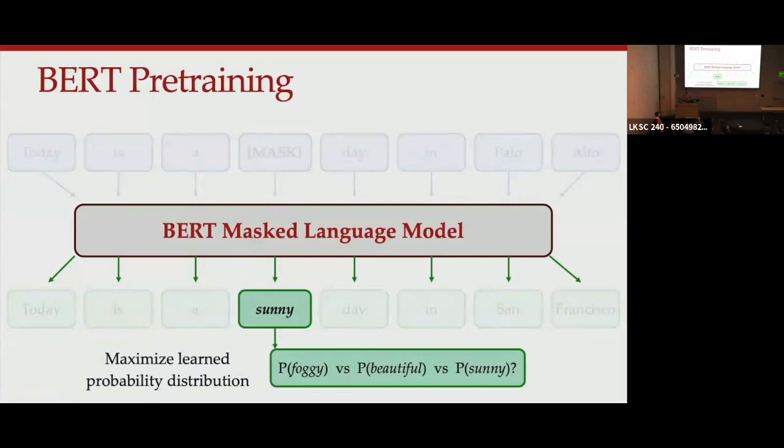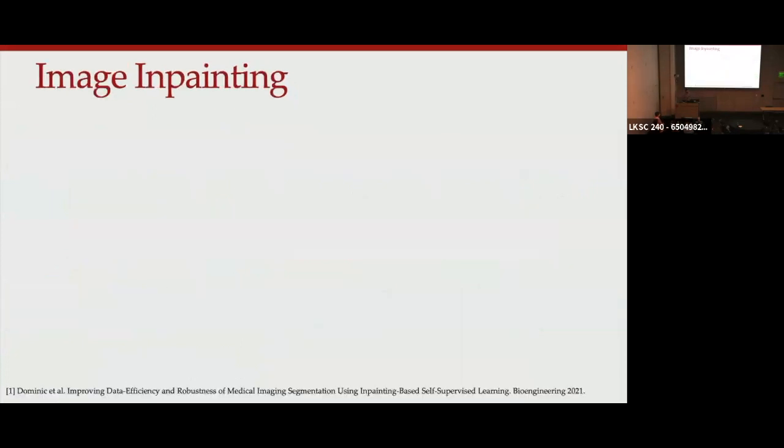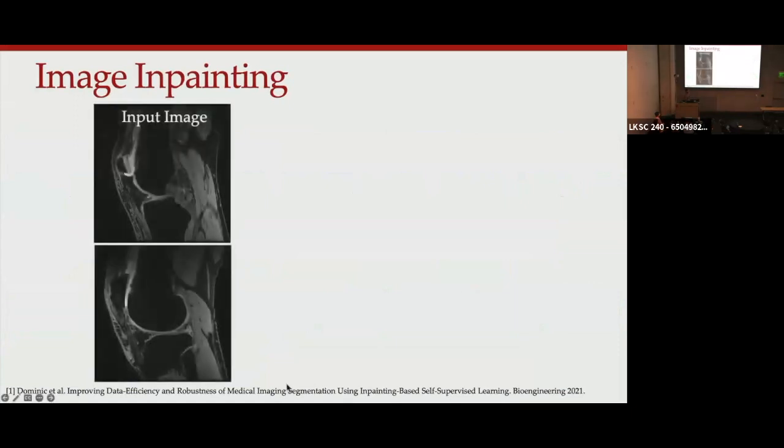So again, based on this self-supervised task where we don't need any downstream labels, we learn something about the domain of the data that we're dealing with. And then these same concepts can be lifted into our particular domains of interest. So for example, we can take this image masking concept to some radiological images. So here we're looking at some MRI scans of the knee, where we're interested in trying to solve a segmentation problem.